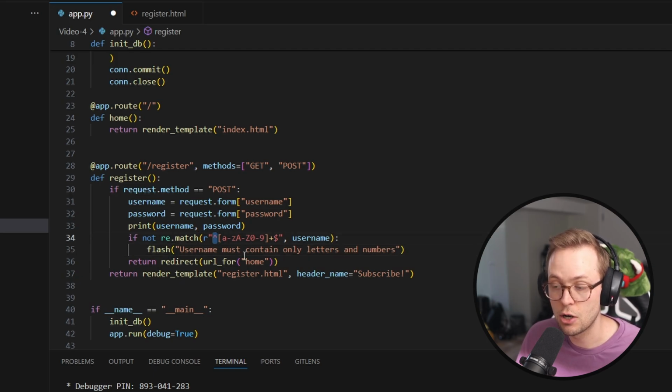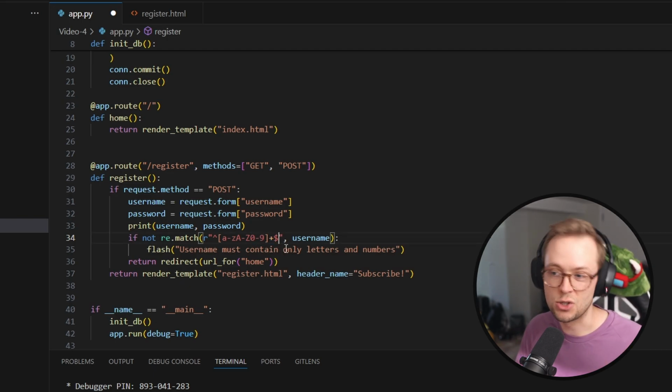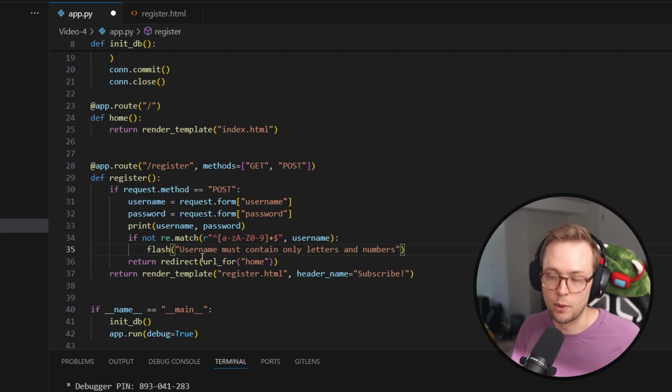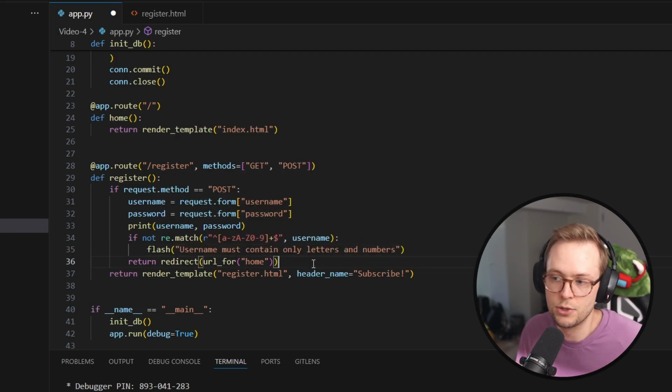From the start of the string, it needs to have characters between small a to z, or big A to Z, or 0 to 9, and then until the end of the string. So basically it's saying that if the string contains any characters outside of the alphabet or 0 to 9, then it doesn't match. So that's a case where we want to ensure that the usernames don't have exclamation marks or question marks or something like that. That's what this is doing here.